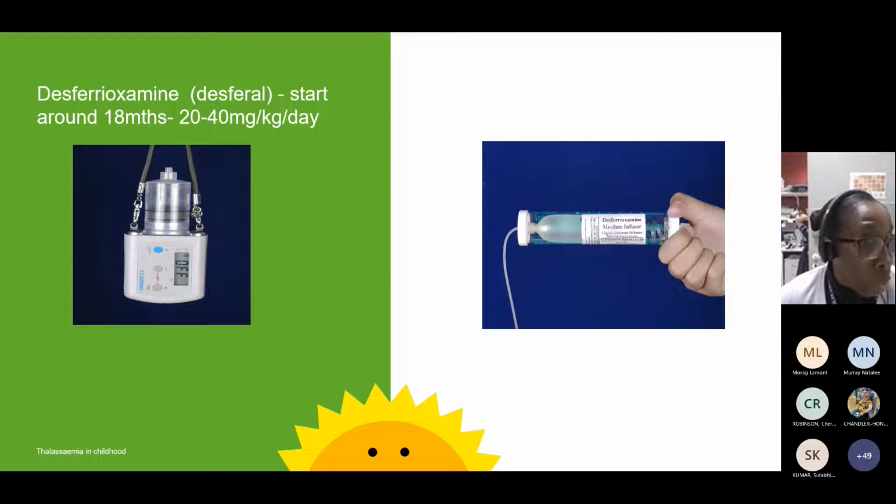So it's very difficult for the parents, first of all, to just get on board with the fact that we're coming every week or every month for transfusion. Then on top of that, we now have to do this chelation therapy. Now, for someone under 18 months, you have to do it manually. So this is the pump you use. You have to teach the parents to draw up the powder, to dilute the powder, to give everything. And the parents can become quite overwhelmed with it.